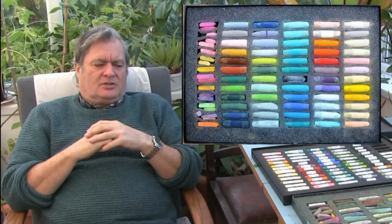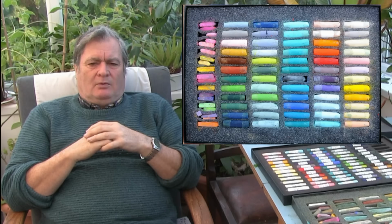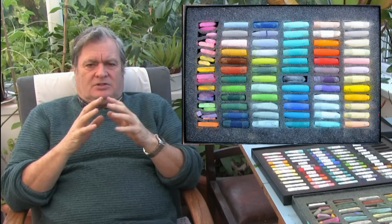So I'm suggesting that if you want a coloured background for your pastels, you don't really want to use coloured papers, as they will fade, although it is very acceptable to tint a paper with paint or acrylic inks, or even use a wash of pastel finely rubbed in, or with water even, so that it dries as a ground. Just tips to give you.